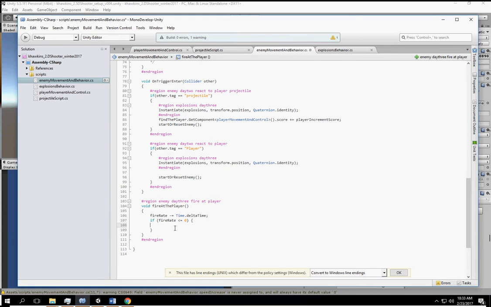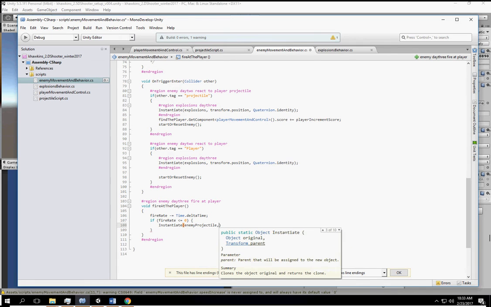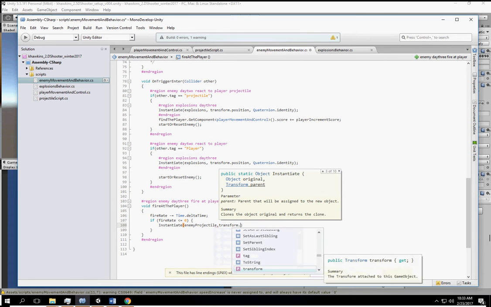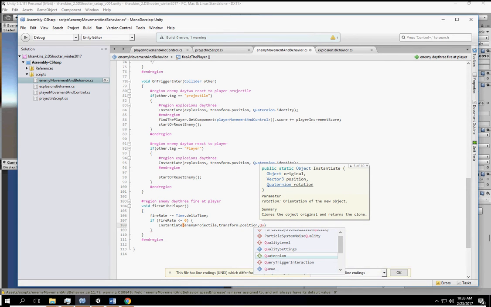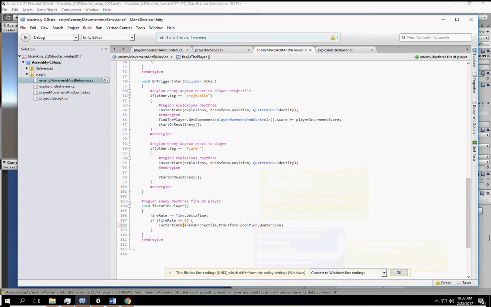So I'm going to instantiate enemy projectile, transform dot position, quaternion dot identity. But we have a problem here, and that is both of these are going to be based upon rigid body physics for their movement.